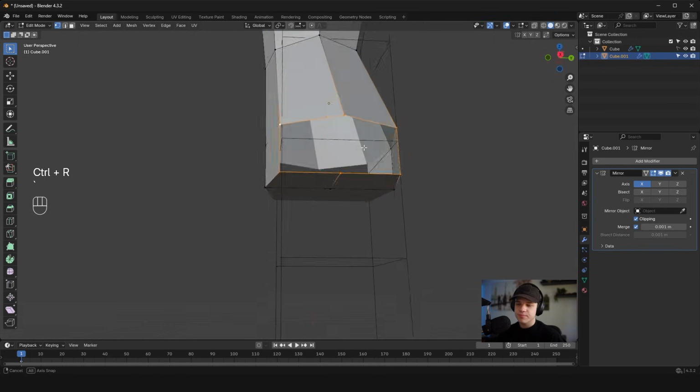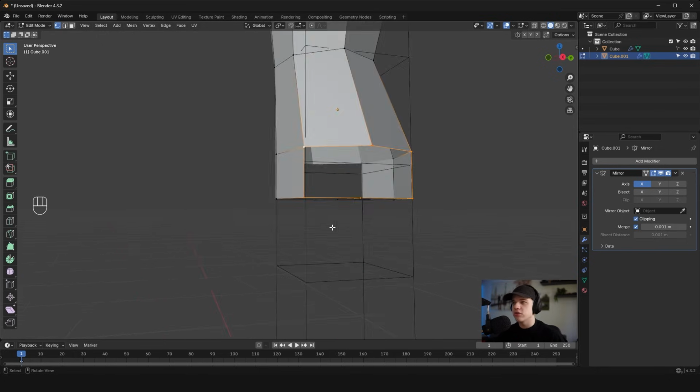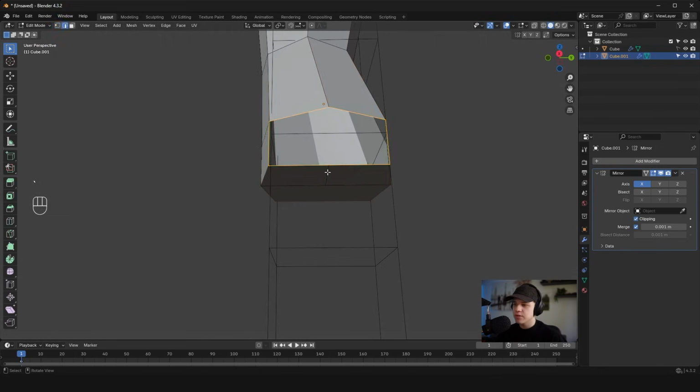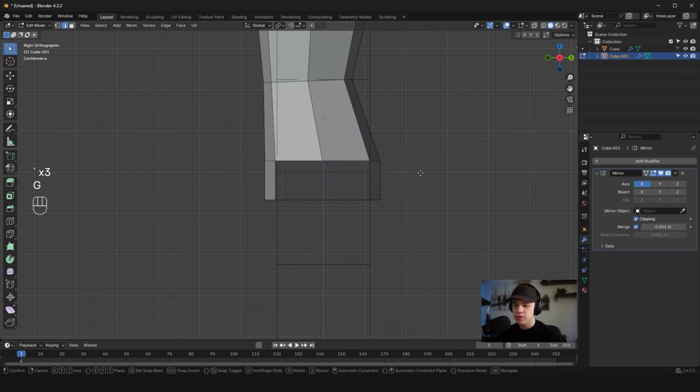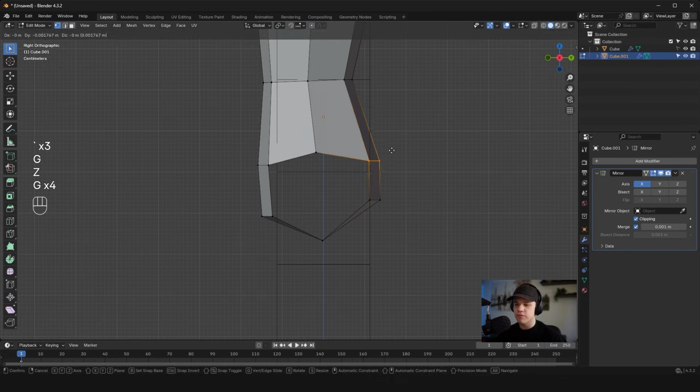Cool. Now, this is good because usually this is basically an opening for the leg. You don't want to have 4 vertices because that would just mean that your legs are square. Cool. And then I'm just going to go to edge select, and then I'm just going to go side view as well, bring this down. And then we can basically just take these edges. Let's go vertex. And then basically just round it out.